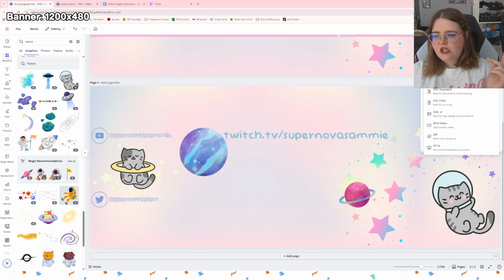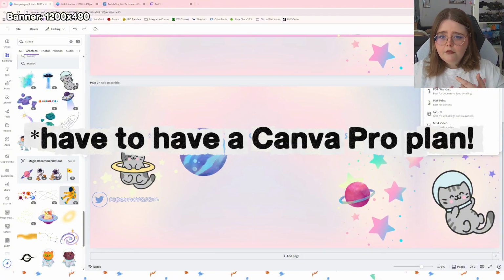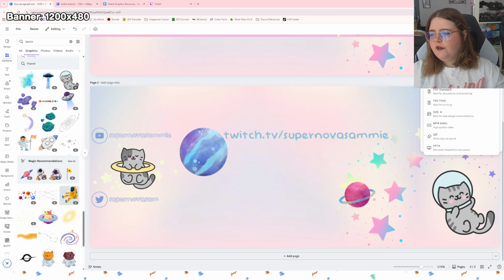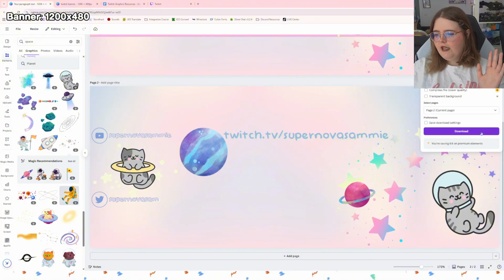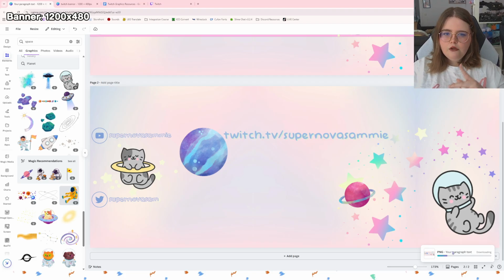It says that PNG is suggested, and usually when you think of PNG, you think of transparent background, but this does give you the option to not make the background transparent. This says best for complex images and illustrations, so this is kind of complex, so we will keep it on PNG. And then we're gonna pick our current page, which is page 2, and if you weren't sure which page you were on, you could just look over here and it'll say it right here. So we're doing page 2, and then we're downloading, and this will go straight to your download folder. And you can move it if you want, but for the sake of the video, I'm just gonna keep it there.